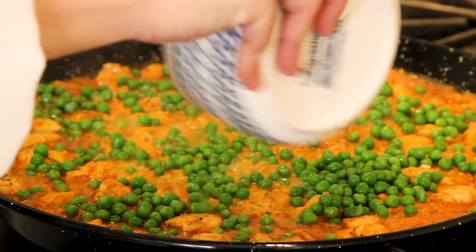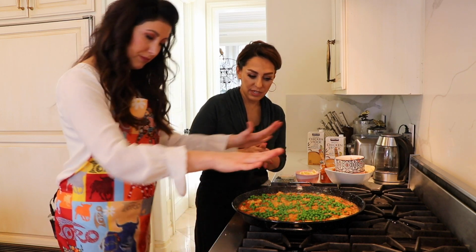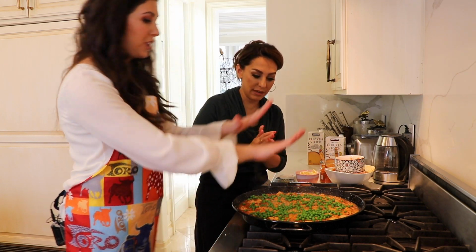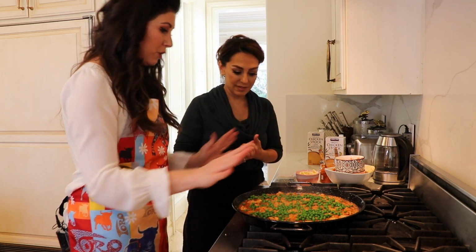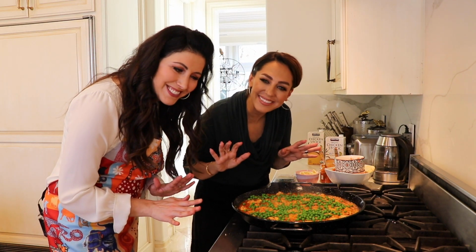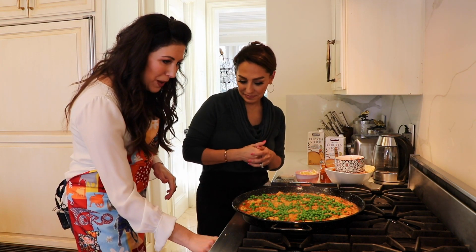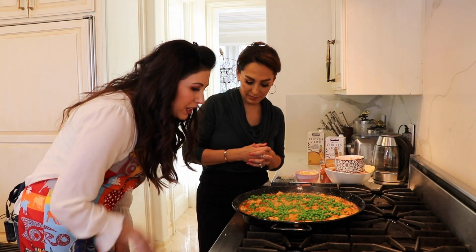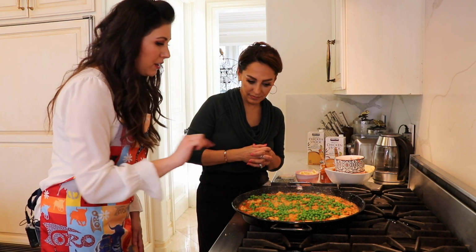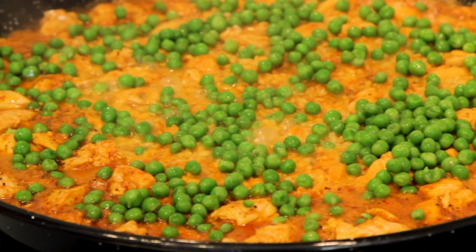Just like that. And again, I have not stirred this once. You don't touch it. The minute you touch it, it starts to fall apart. You let everybody dance. They're dancing to their own music right now. Yeah, listen, and they're happy. So I think we're going to wait a couple minutes. Once we see a little reduction in the liquid, we're going to dress it up and put it to the side.